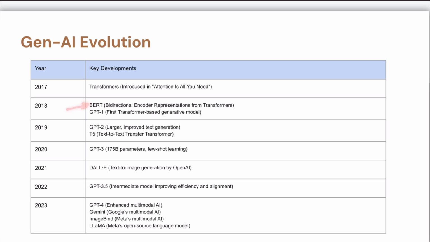And it also introduced the concept of pre-training. Before BERT, there was no pre-training or transfer learning in NLP. Transfer learning is very famous in the computer vision domain, but there was no transfer learning until the BERT model in NLP. This paper introduced the pre-training and transfer learning concept for the first time. And this is the major breakthrough for further generative AI architectures, because you can pre-train, that means you can train with a lot of unlabeled data which is available. So all you need is bigger models.